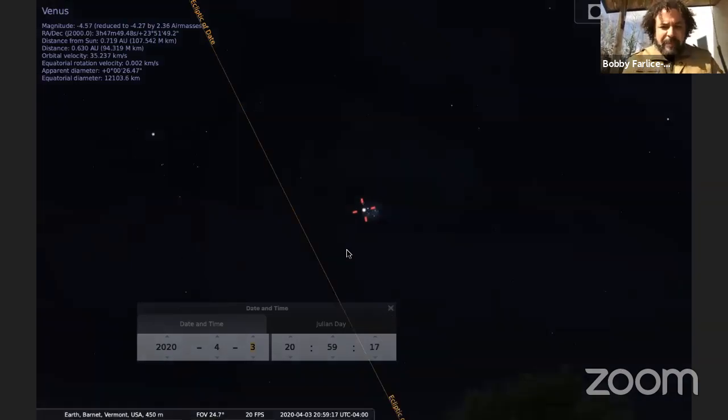But let me skip out of Stellarium for a second. I'm going to show you a picture that I've used in another class, unless there's a question to answer, Leila. Anybody have a question or something they want to say? I want to hear from you guys, please. I don't see anything right now, but keep my eyes peeled. All right, because I'm trying to pull up a slideshow. This is actually from an old astronomical textbook. This is the kind of thing that you would see if you were more like an ancient astronomer. So hold on, let me see if I can share this with you guys right now.